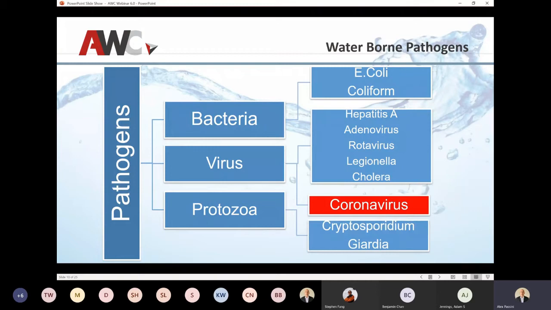And then when we go into protozoa, they are basically cysts, any kind of cysts. The two that you primarily see in surface water are Cryptosporidium and Giardia. Those of you that are familiar with the outdoors are going to hear a lot of "crypto." If you ever see beaver fever or the itch, sometimes they call it the itch, it's pretty nasty stuff. Those are all cysts that are going to be found in surface waters, primarily when waters are warmer. And the same thing applies to Giardia. These are all cysts, and they're larger in size. You can potentially mechanically remove them, but we're focusing primarily on making sure that we inactivate them with UV disinfection.